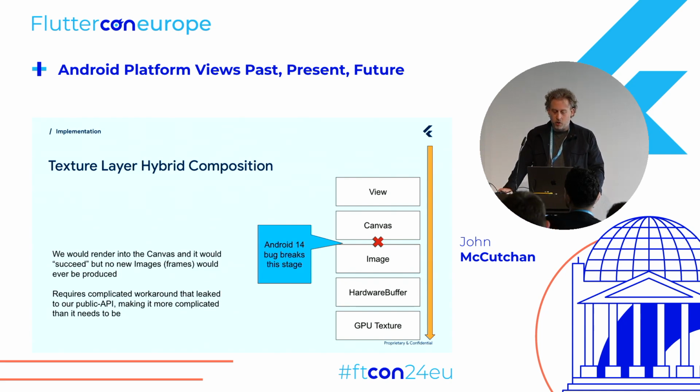And unfortunately, the workaround required to fix things on Android 14 actually had to leak into our public API, which I think is terrible. You all will be subjected to complexity in order to work around a bug that is only going to exist on some phones on one version, but it is the only way in which we can actually make things work reliably.